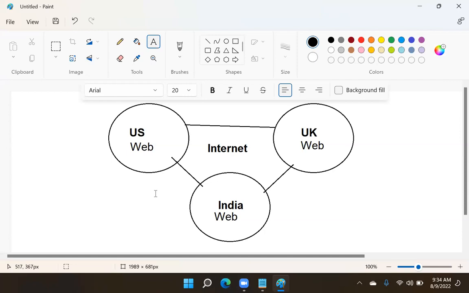Right? The point is you are using the internet, but the internet you are using is the web, and the web has restrictions. For example, you know Google Maps. On Google Maps, you search for ISRO, Rashtrapati Bhavan, Parliament of India. You will not get their location correctly.